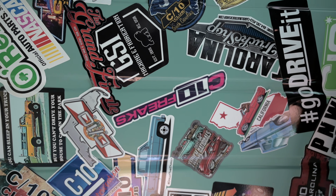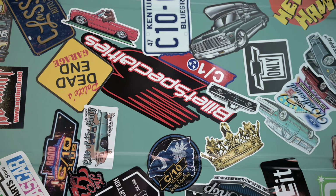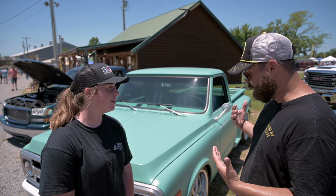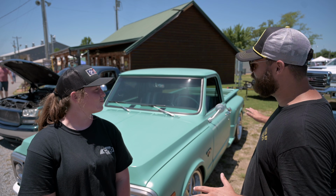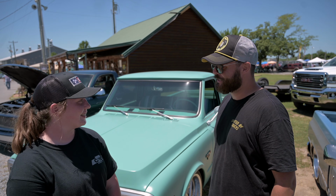So you've got stickers from folks all over the industry. Yes, all over the United States. That's very cool. Well, I love the truck. I think it's really cool. And you did white bumpers. It's kind of got that down and dirty sort of base model vibe, but very cool stance, awesome wheels and tires, and I love the truck. So thanks for letting us take a look at it. You've done a good job. Thank you. That's awesome.